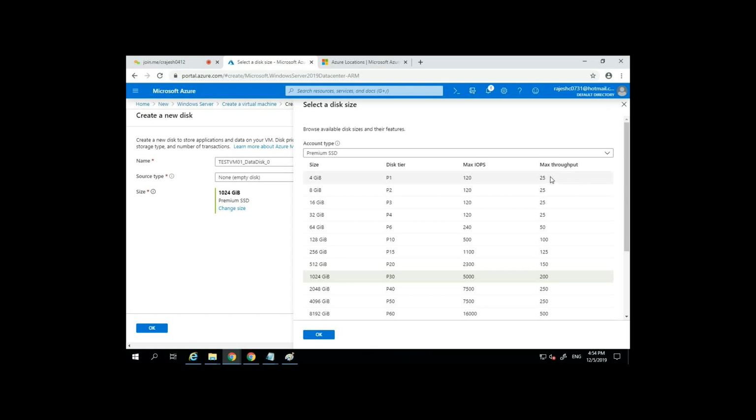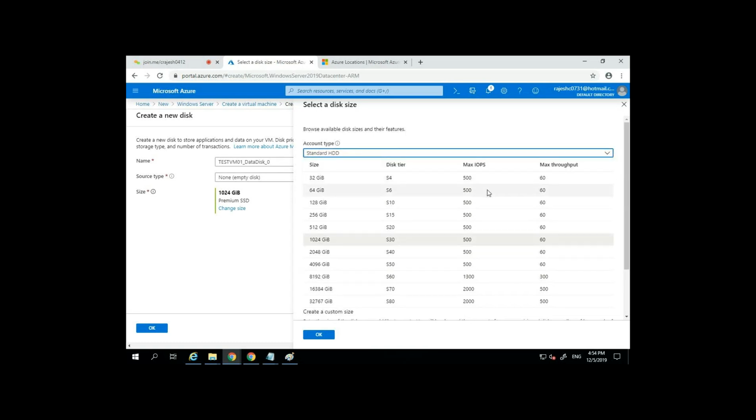Maximum throughput is 25, which is 25 MB actually, and 120 IOPS, and then 240, 500, 1100. And if I go and see standard HDD, it will be the same till 4 TB. Till 4 TB, it's only 500 IOPS and 60 throughput, which is 60 MB.